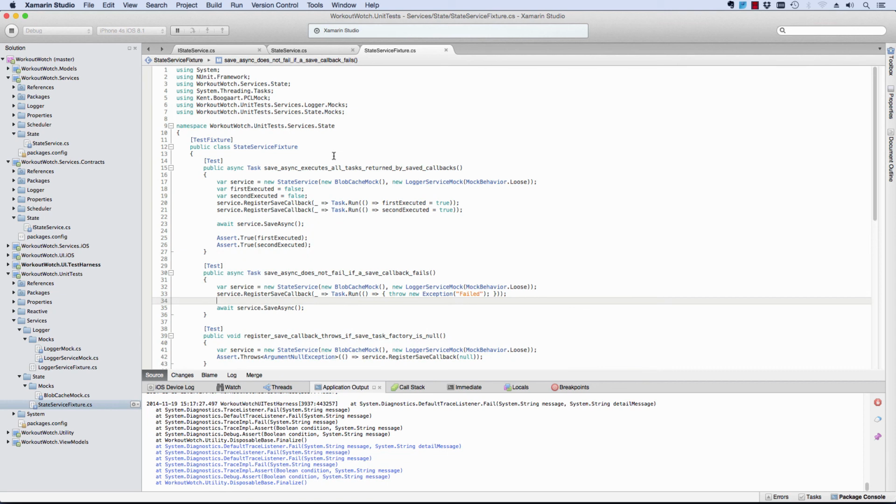Right, so that's it for the state service. Of course, I need to go back and format stuff, and I will also add some more tests, maybe do some other cleanup. I've done this with the logger service, for example. So if you wanted to check out what I've done there, just go and look at my commit history in GitHub.